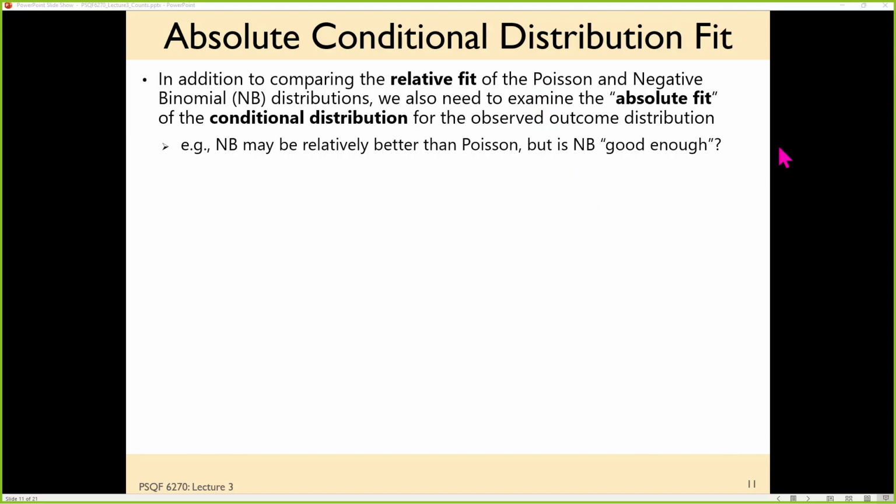So in count land, which is where we are, the link function is pretty well set. We're just going to log it no matter what. The distribution is the question. So up to this point, it was the opposite. We were trying to decide which link function we wanted, whether an outcome was ordinal versus nominal. Those are different link functions. And at this point, we're concerned about distributions instead. So I need to introduce, I don't think we've talked about this yet, a new idea of conditional distribution fit.